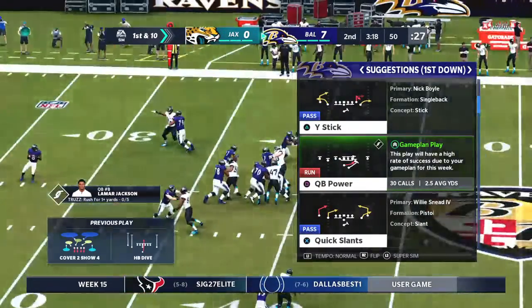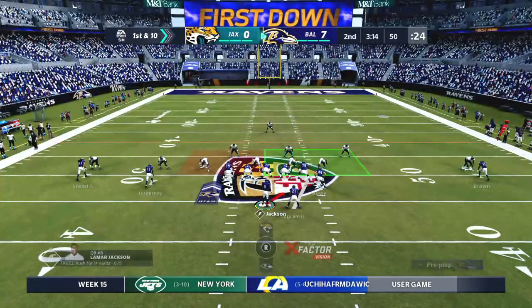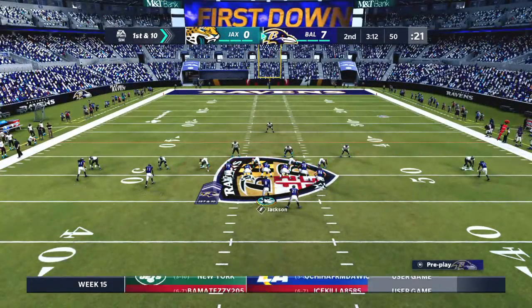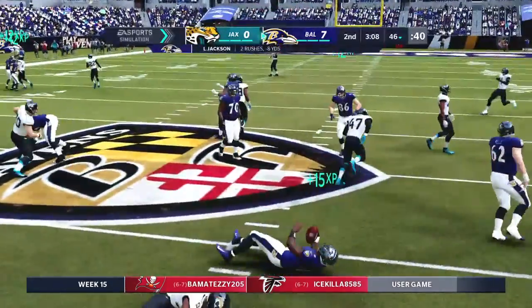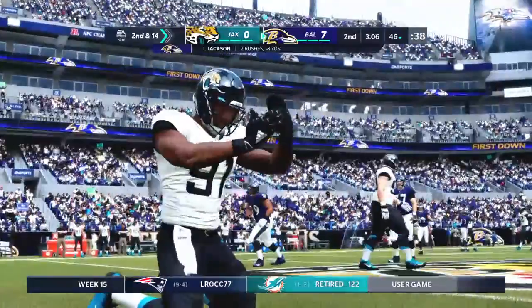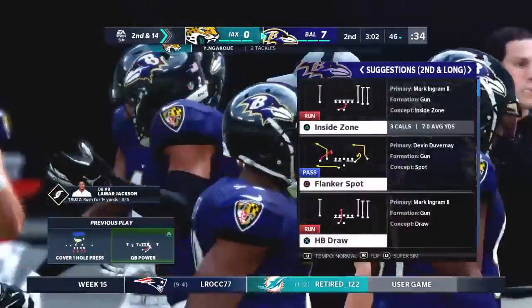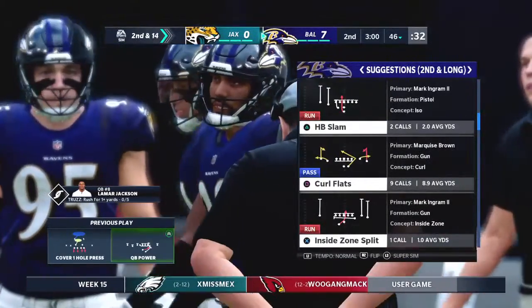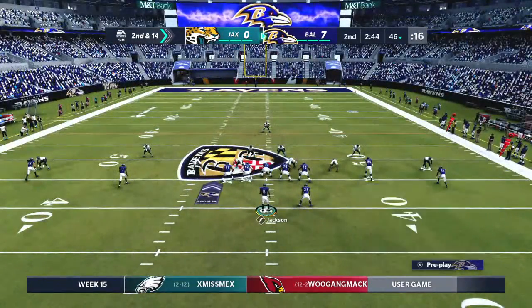Well, I can certainly tell my age, partner, because when I was a kid, running backs like J.K. Dobbins with over 2,000 yards in their final season in college, they went early in the draft. Instead, he somehow lasted until the 2nd round. But how great is it to get a guy with that ability who can run it inside, run to the perimeter, and catch the football in the backfield? To be able to get him in the 2nd round, that's what I call a steal.